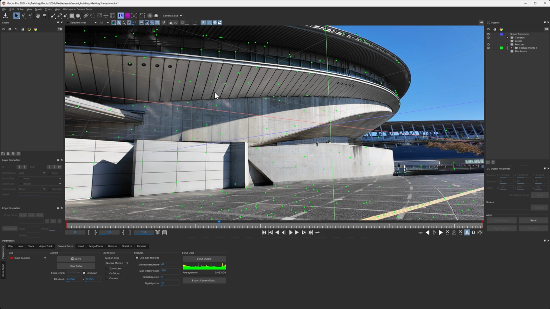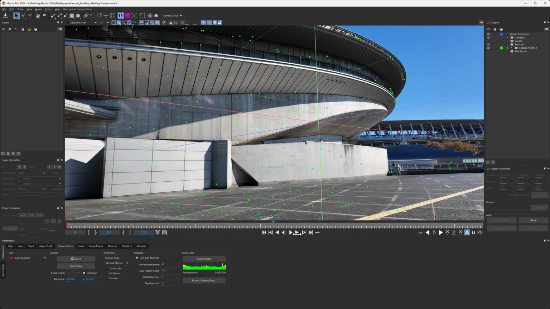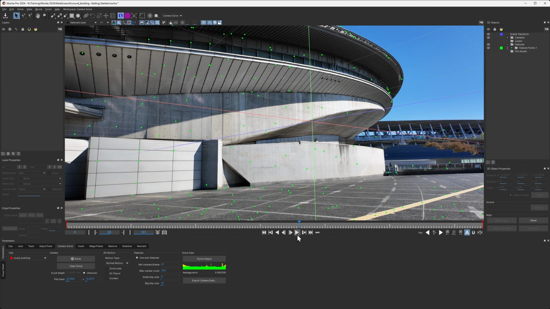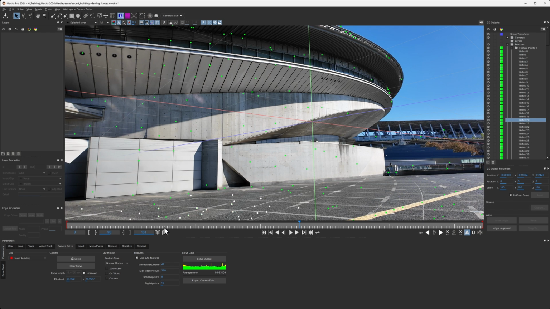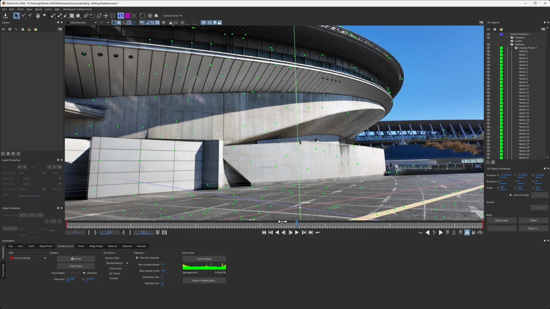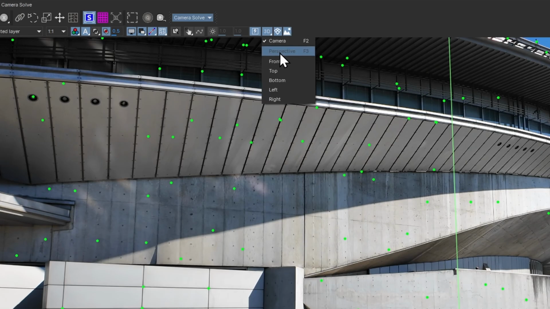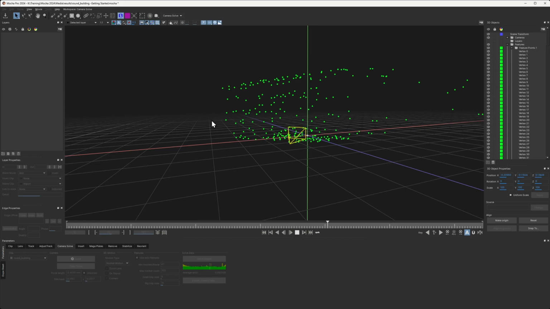The other thing you'll notice is that every time we run a new solve, we have to do a new set of alignment. It's going to try to auto align to a ground plane again. So let's do that same thing as we had previously. Let's select our align to ground. We'll select our make origin. Happy with that. Have a little look through in perspective mode again.